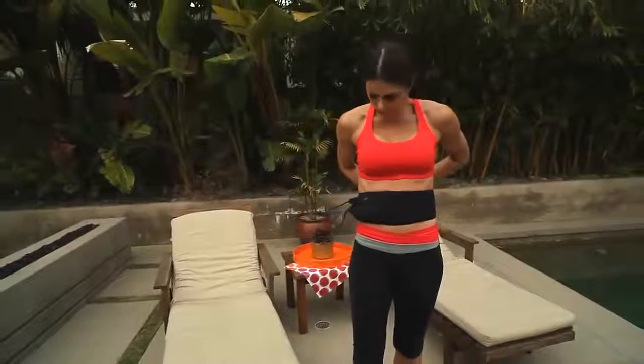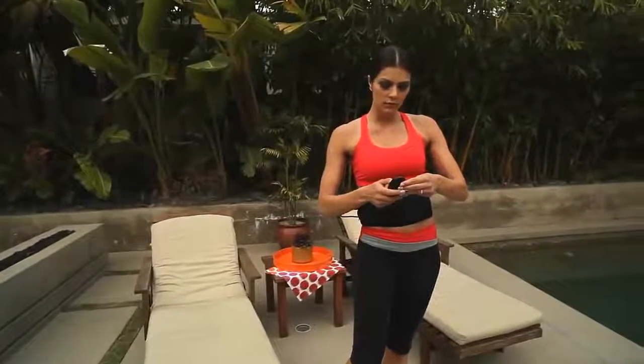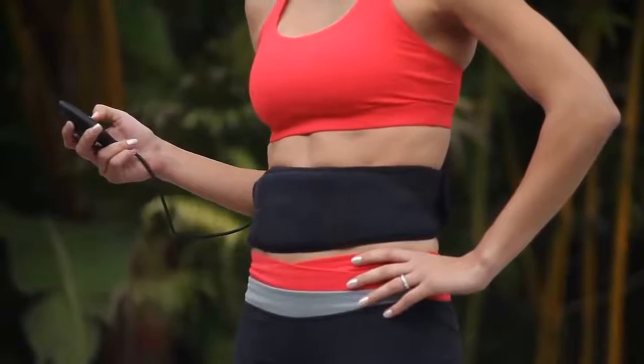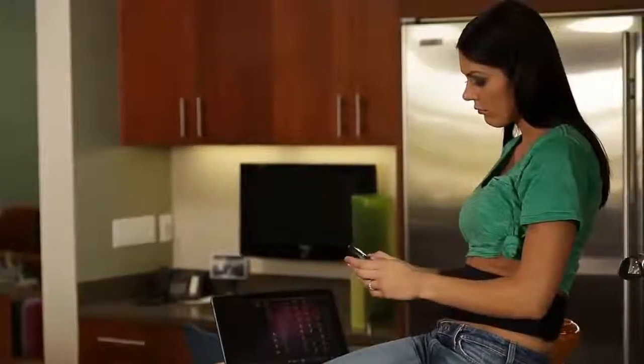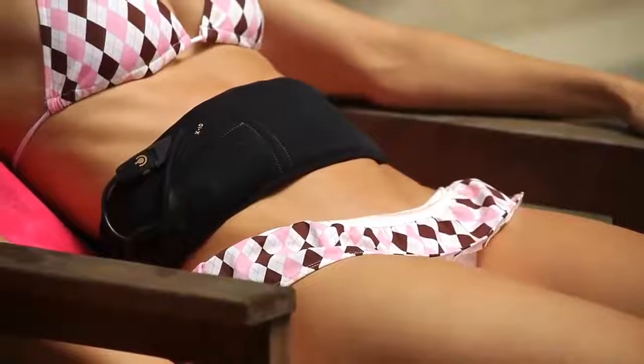Well, abs hurt. They really hurt. And yes. The thing with the Flex Belt for me is it doesn't hurt while you're doing it, but you feel the hurt later, and the hurt's good because that means you've done something. With the Flex Belt, you're not strained. You can sit on the couch, you can lay down, you can read a book, you could go to the beach. I mean, you could do all these things without having to strain the rest of your body.